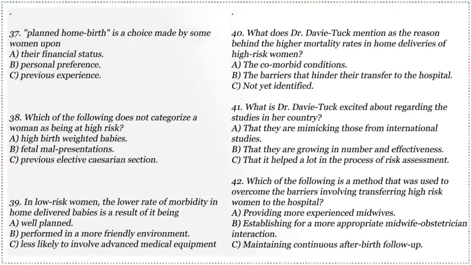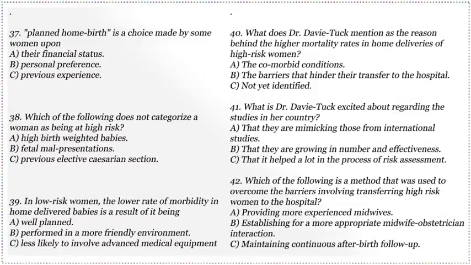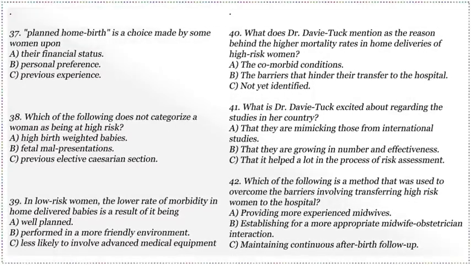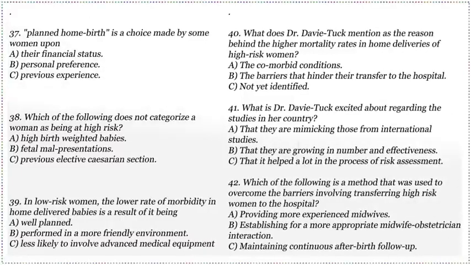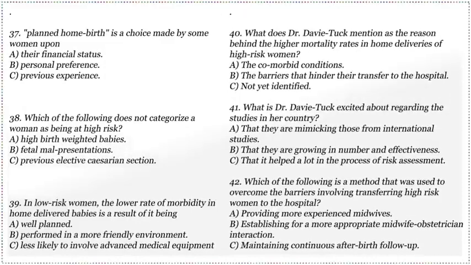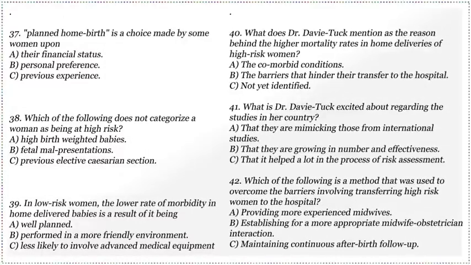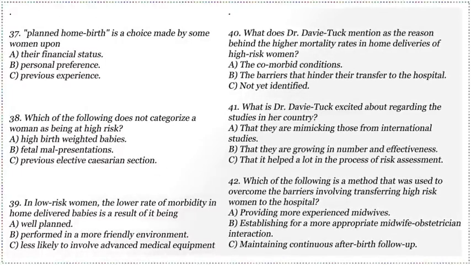So describe a pregnant woman who's low risk and a woman who's high risk. What sort of factors are we talking about here? So generally speaking, a low-risk woman is a woman who has a healthy pregnancy. There's nothing majorly wrong with her or her baby. There's only one baby that she's carrying, so she's not having twins. And she hasn't had a previous complicated pregnancy, so one that's ended in a caesarean, for example.